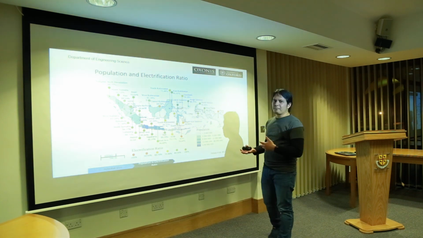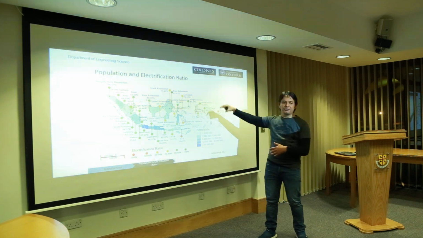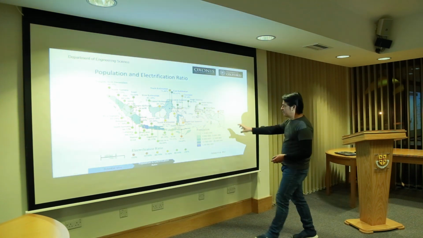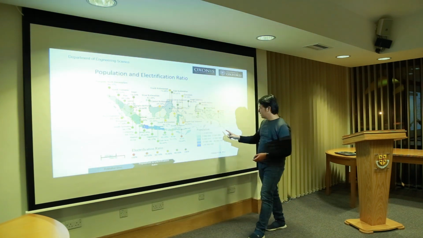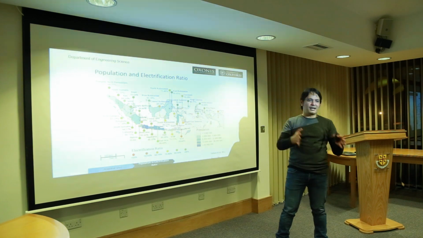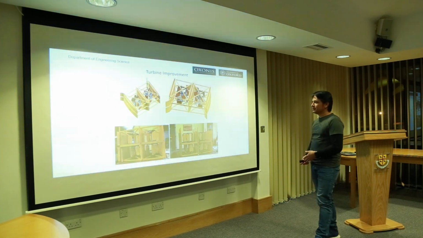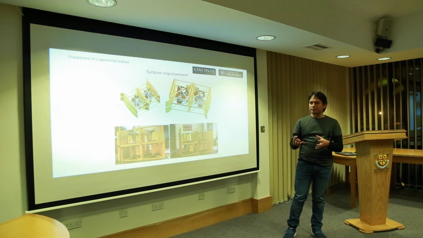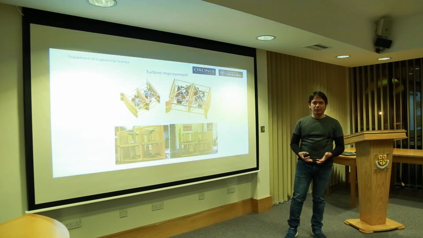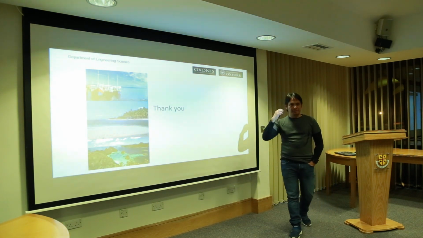So you can see this: the problem is what we call population and electrification ratio. Electrification is the number of people who can access a modern form of electricity. You can see that in many places it is very low. However, the number of population is quite low as well. So if you put in very huge turbines like we have in the market, you will lose a lot of money. My aim is to put in small turbines like this, cheaper than what we have in the market, that can serve impoverished communities in our country. This is the future target of the research. Thank you very much.